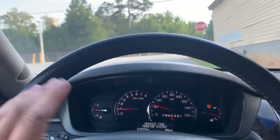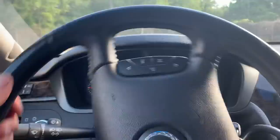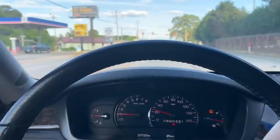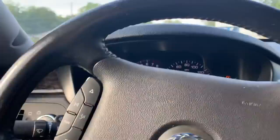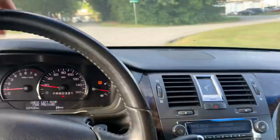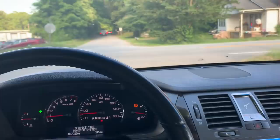I do see transmission failures with higher-mileage ones; however, transmissions don't appear to be that expensive by comparison to some others. For the amount of car you get, we've got dual-zone climate control here, digital face — and this air is freezing me. You've probably not heard a word I've said because the vent's been blowing on the camera. We still got OnStar — typical Cadillac catering to the elders.